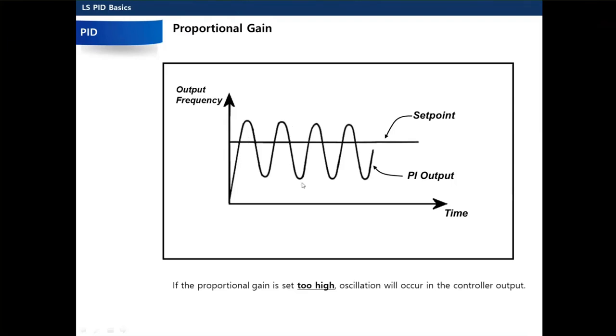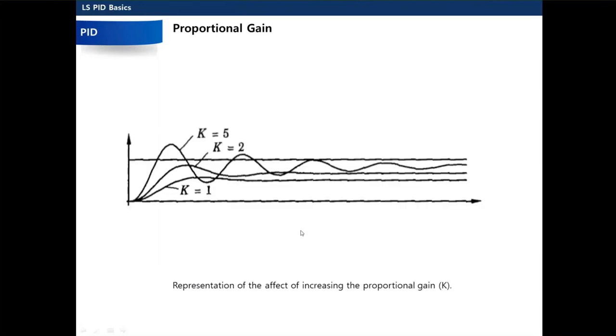And in the real world, this PID loop is controlling a motor and a pump, right? Or a motor and a fan or whatever you're trying to control in your process. So that's not going to be good mechanically with the constant going up and down. That's when you have to go in there and decrease your gain a little bit. This is another table, which is a representation of the effect of increasing your gain.